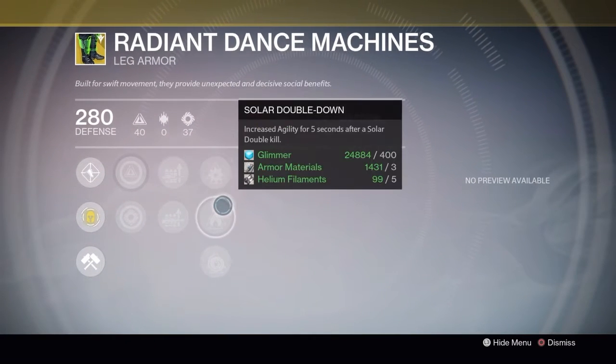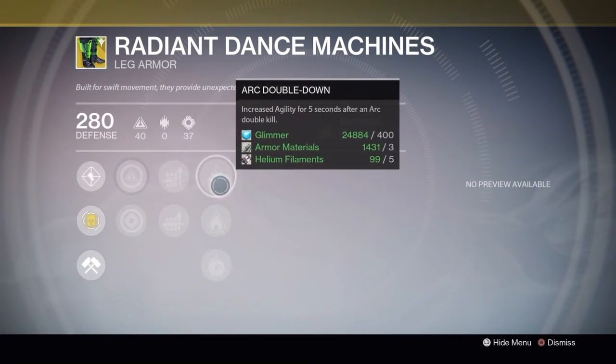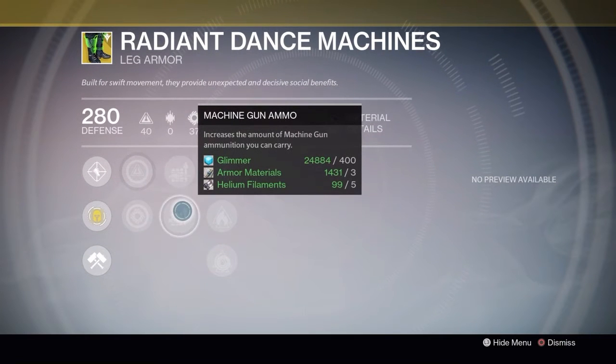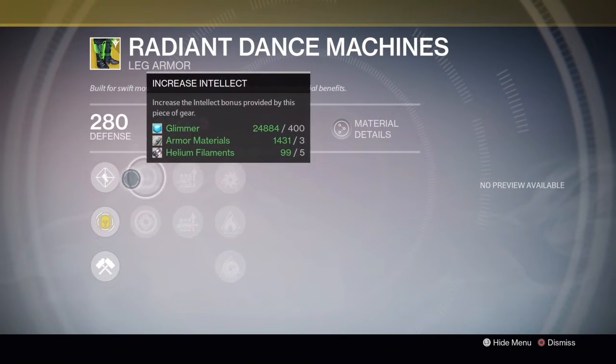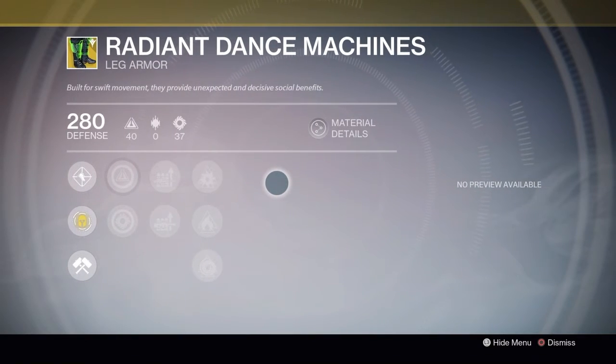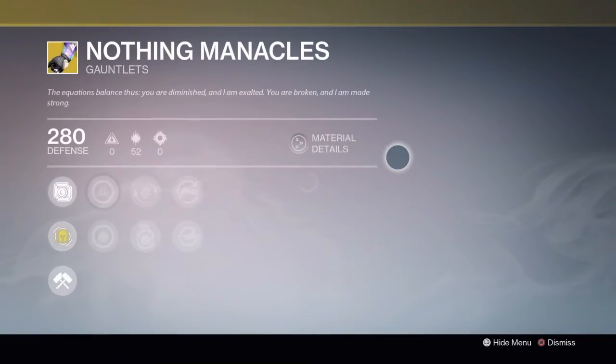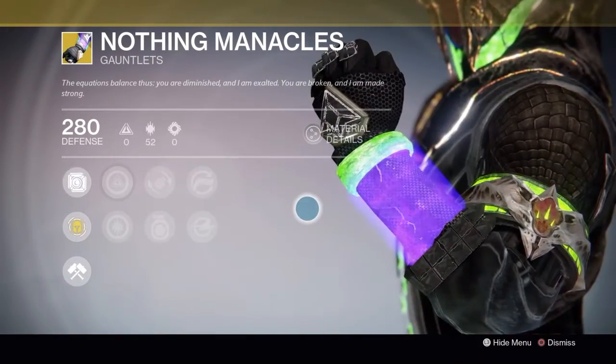Radiant Dance Machines, though, I think we're going to see these in Trials of Osiris. This, coupled with the Mida Multi-Tool, is going to make people zip all around the map, because you gain some extra agility whenever you're aiming down sights, and Mida makes you extremely fast as it is. So that's pretty neat. I could purchase all of these things with my legendary marks from the Blueprint Station.